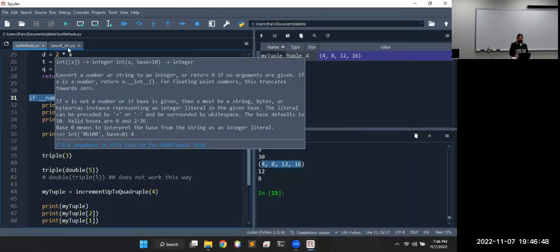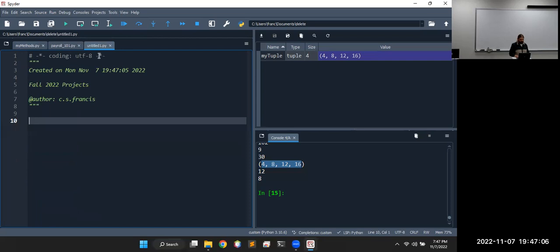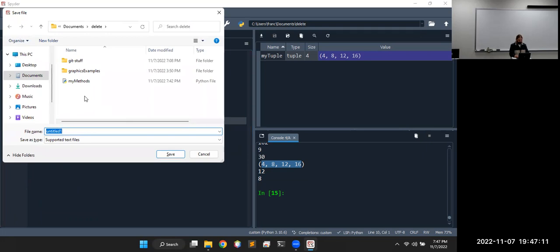And the reason we would do that is usually we generalize these things. We generalize them, make them generic so we can reuse them in lots of different places, not just the current program. And that's something you all have done repeatedly. Let me create a new thing here. I'm going to go ahead and give it a name so I don't forget to. I'll call it use my methods.